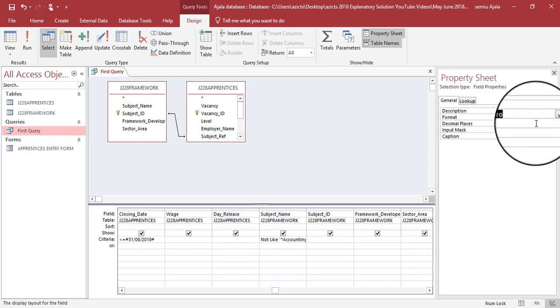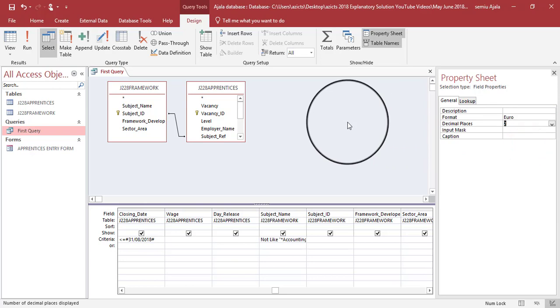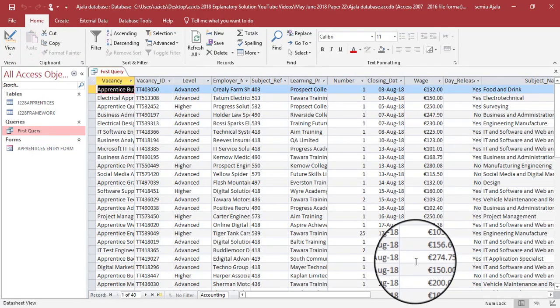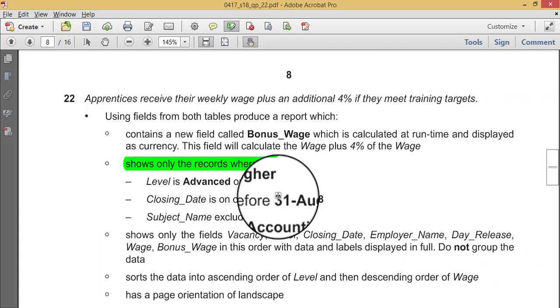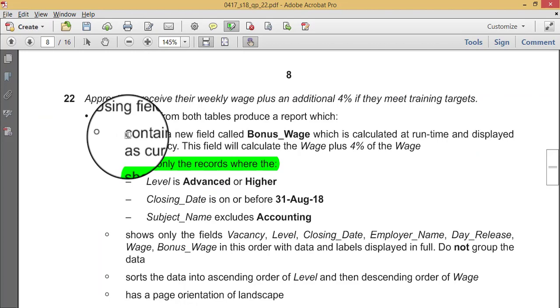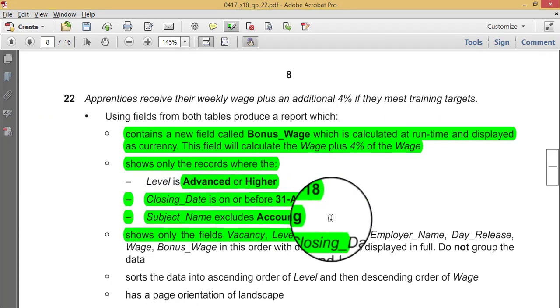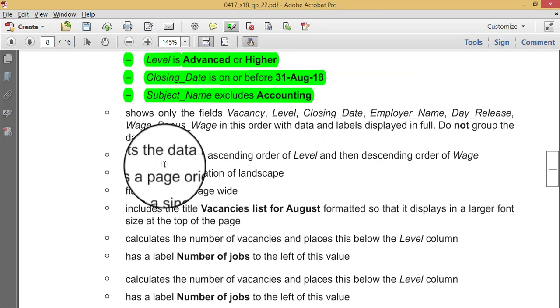I think you're using euro, 2 decimal places, the same currency. Don't forget the instruction: 2 decimal places. Currency for wage, and our calculated field is also currency. Okay, we're done with this part.